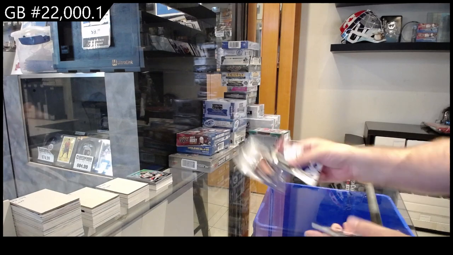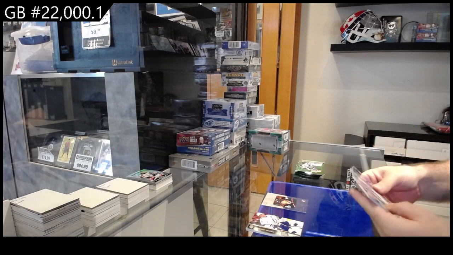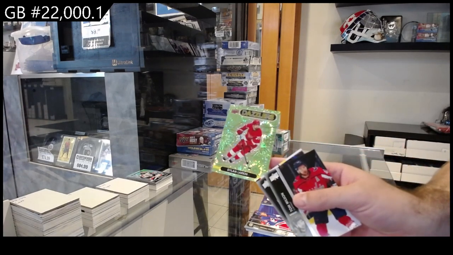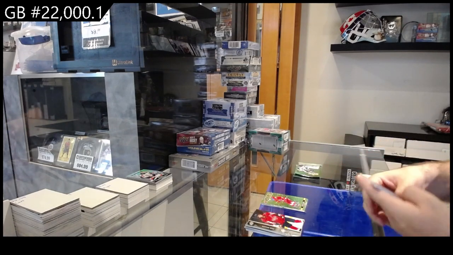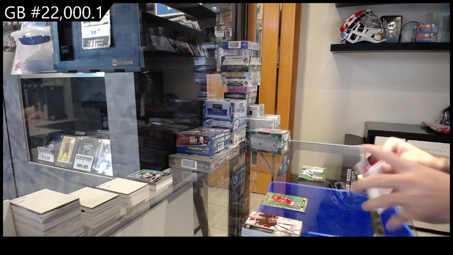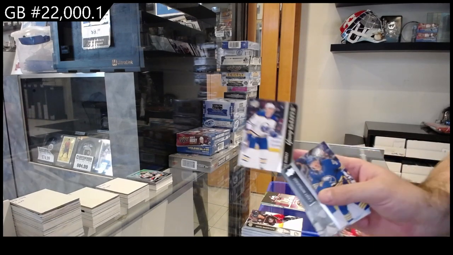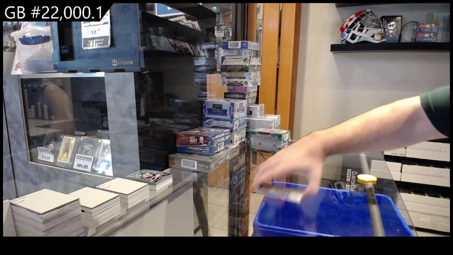We've got an honor roll for the Blue Jackets of Line A. Young Guns for Nashville of Allard. Dazzlers for the Red Wings of Larkin. Canvas of Varlamov for the Islanders. Young Guns of Murray for Buffalo. Murray for Buffalo.